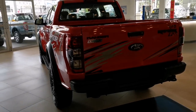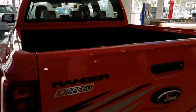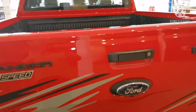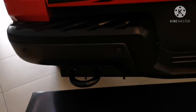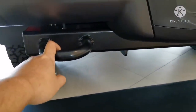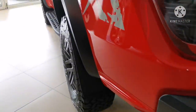Okay guys, so there you have it. This is the back of the Ford Raptor. You have seen the inside. Kita dah tengok kat dalam, kita dah tengok kat luar. So, itu saja untuk Ford Raptor. Dia ada dua. There are two, what do you call that? Two very very strong hooks for you to actually hook up to help your friend out.